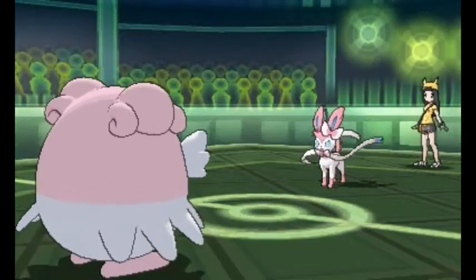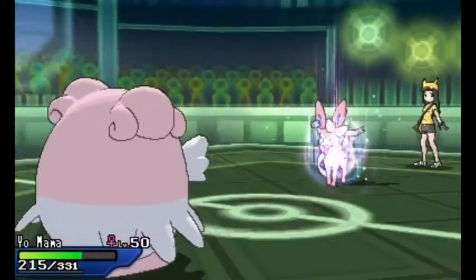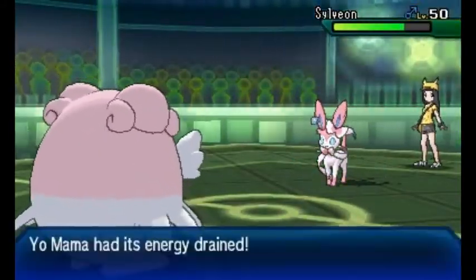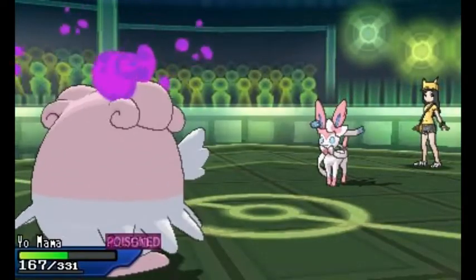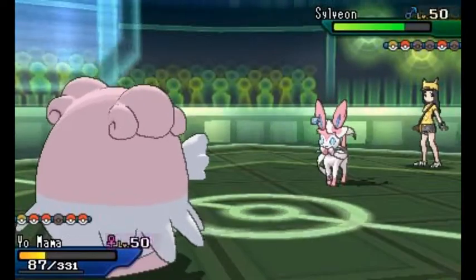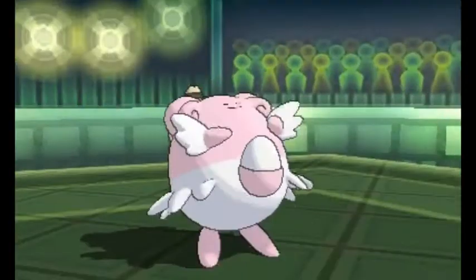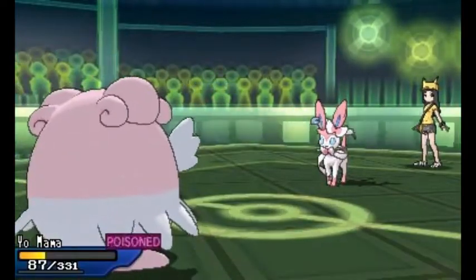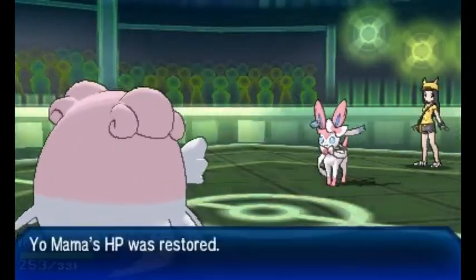She is just going to go for another Draining Kiss, though, to get a little more chip damage on me. Actually gets a crit that time, leaving me with about half health, and then she is going to regain more health from that, as I am going to take more damage from the poison. So again, I am going to go for another Soft Boiled here, just to try and become as healthy as possible. This time it is going to put me back up to about 3/4 health.